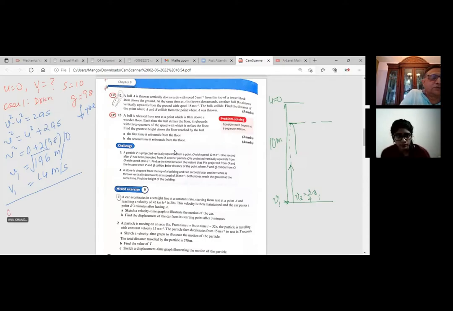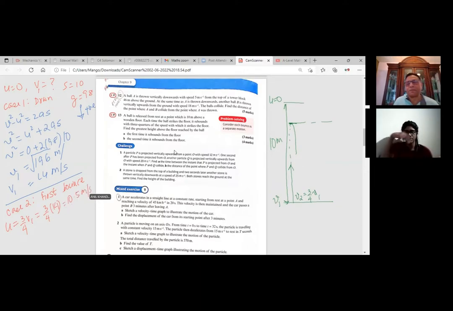Now case 2. So we just do 3/4 of 14. First bounce. You get the idea? Oh, yeah. Now, when the first bounce is taking place, my u value becomes 3/4 of v1, right? Which is 3/4 of 14, correct? Yeah. So you are saying 10.5. I just use a calculator. 10.5 meters. So that becomes our u.